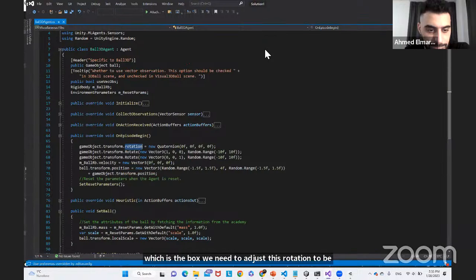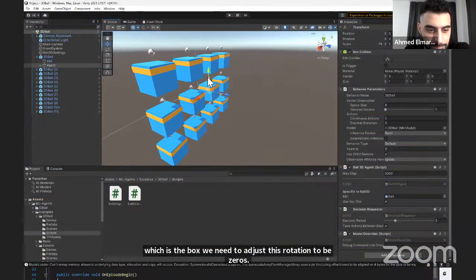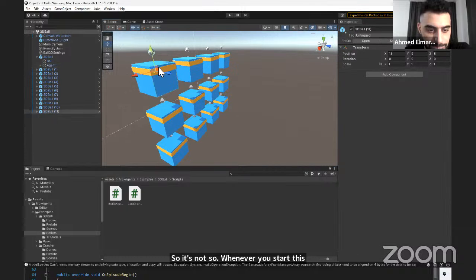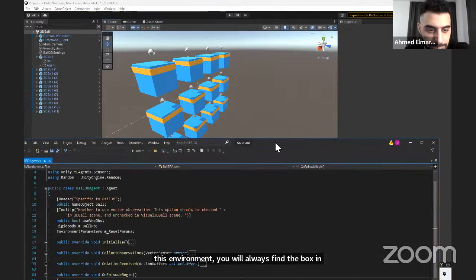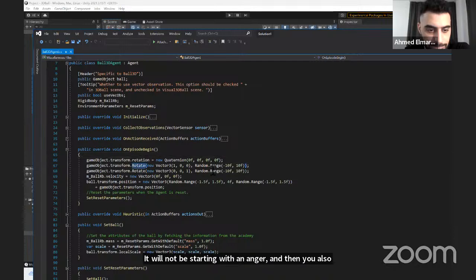So whenever you start this training or even this environment, you will always find the box in its right place, upright. It will not be starting with an angle. And then you also give it a quaternion, so it's the rotation. Actually, it rotates.